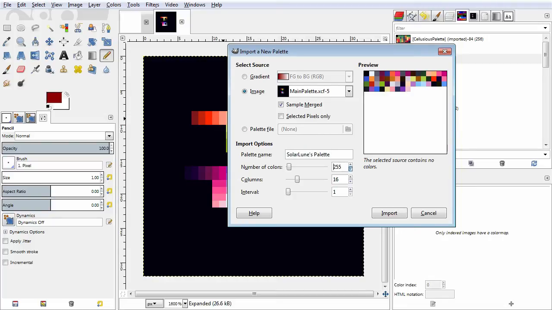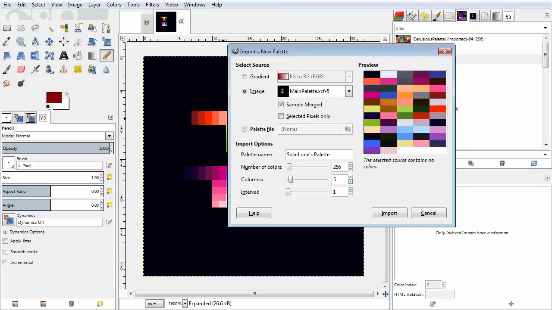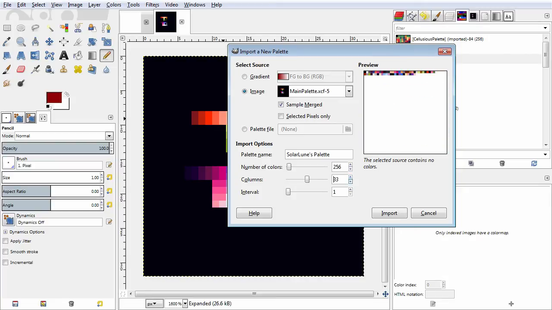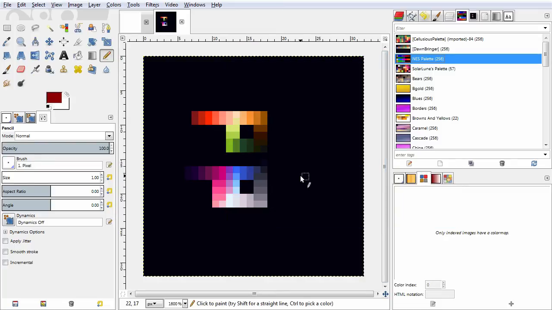And we have the number of colors. This is the maximum number of colors, I believe, or the amount of cells on the palette. So you could just leave it at the default to make sure that you don't cut any colors off that are, for example, very close to white. You can change the number of columns if you want a specific number, or you feel like the default cubed look is not good. Different little things like that. I'm not sure of the exact values of what interval does as opposed to others. But anyway, the point is, leave it by default. It should load in and create your palette fine.